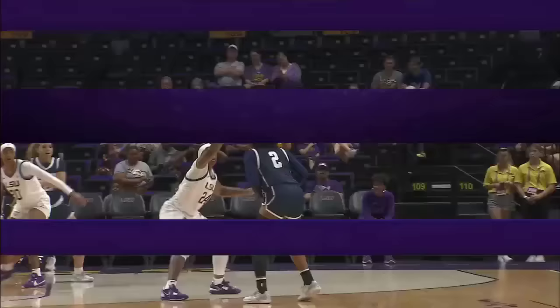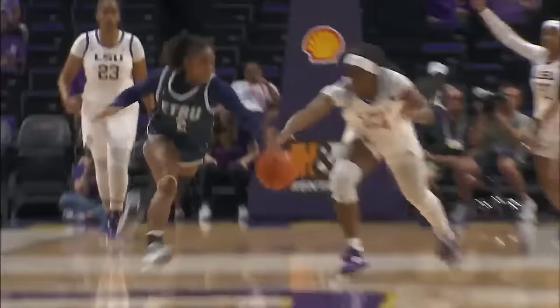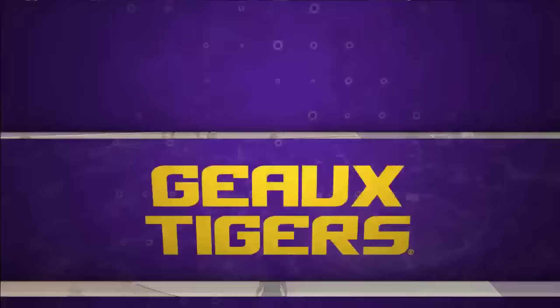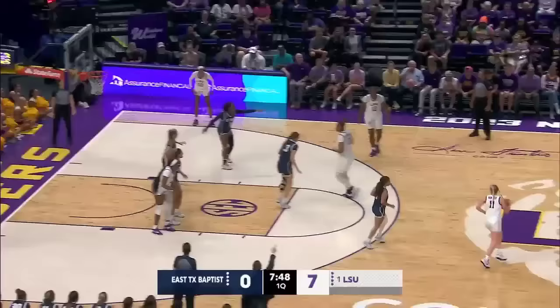Yes, and having Del Rosario down there in the block, she is supposed to be the help, and she was there ready to defend and block that shot. Yep, because Galvin had a good cut to the bucket, thought she was open for a moment, and then Del Rosario shut that down. Inbounds and a rainbow three, an air ball taken by Ward. LSU's got it, Van Lith, left sideline. Crossover dribble to the free throw line to Del Rosario up top, who will get it back to a guard.